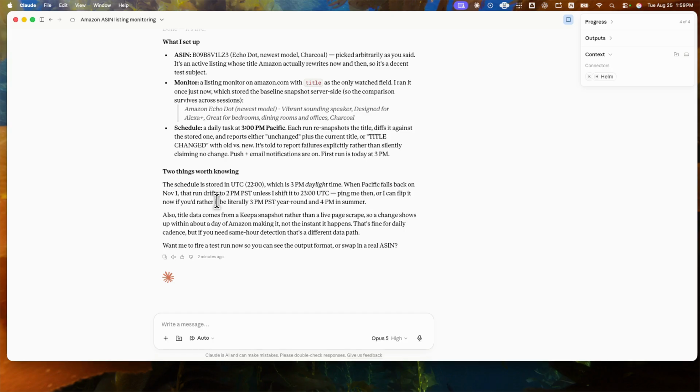But this allows us to go in and create a baseline, and it pulls in the information from Keepa. First day it will have this was the title, and the second day it runs, it will say nope, no title changes. Third day, etc. Now if a title does change, it allows us to tell us. So again, it pulled in the context, the connectors, the tools in this instance, and created it. So that's a first agent right there.